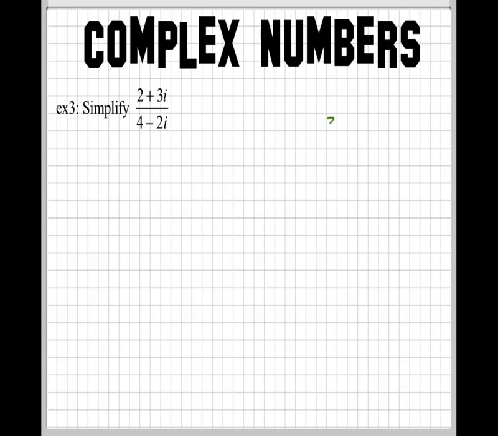So for example, let's say we have 3x plus 5, and we multiply that times 3x minus 5. This will give us a difference of 2 squares. If we multiply this out, it'll be 9x squared, and then minus 15x, and then 15x minus 25, from multiplying the 5 out. And you'll notice that the middle term with the x cancels out because they're opposites of each other. So you have 9x squared minus 25.